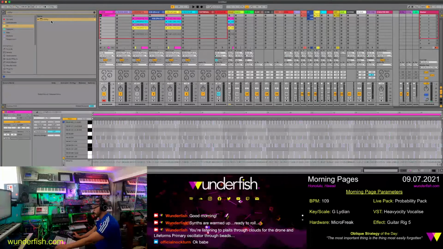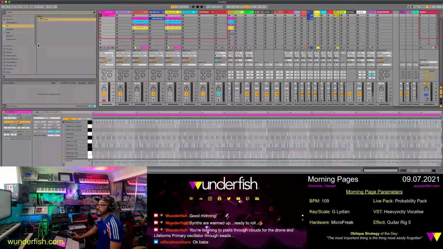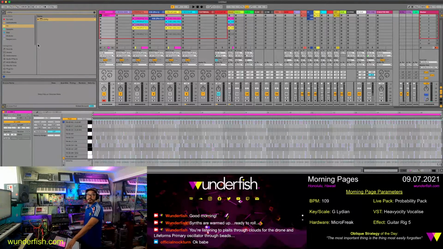Okay, and quantize, and we're good. Now I just have to clear this. So what happens if you have the pattern on the drum machine and playing the MIDI at the same time is you're going to hear double notes. But it's pretty close. I finally got this to sync up somewhat. But you can tell that there's a little bit of a lag, so you'll hear a doubling of the notes.